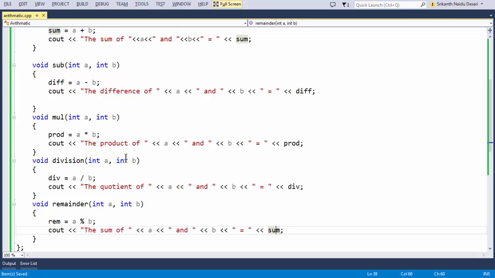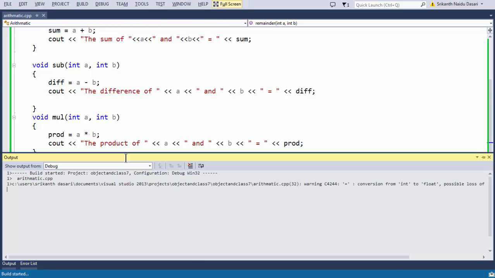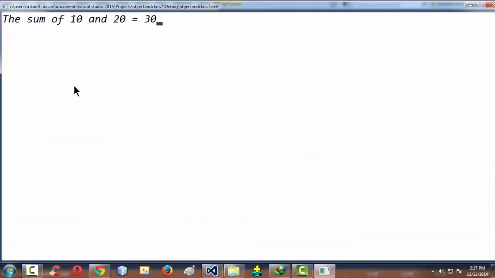Just change the variable, and also the remainder. Let's change the message here, the remainder, and let's say rem here. Yes, so now if you run your application, your output should be specific.